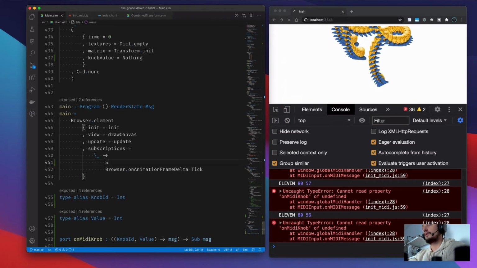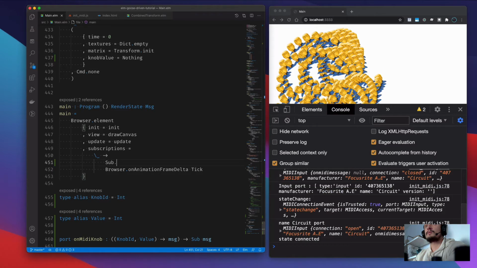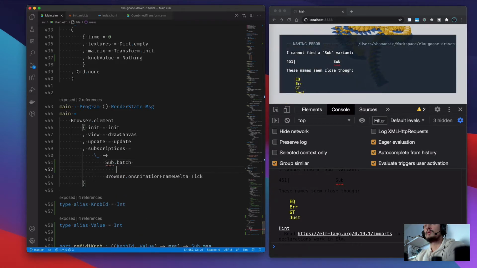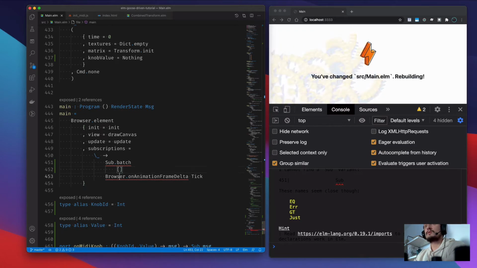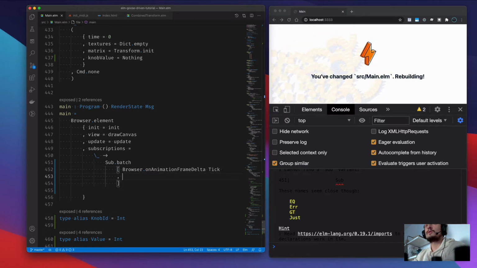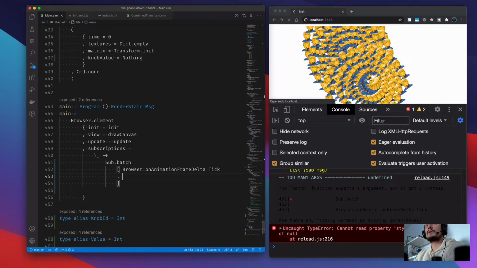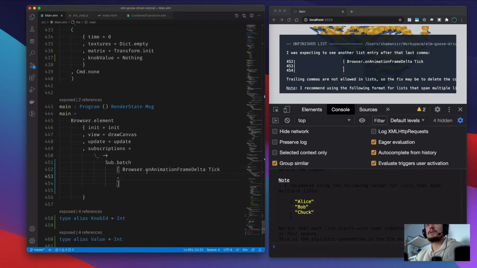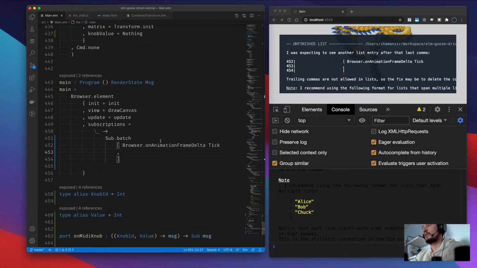So we need to subscribe. When we want to subscribe to several things, we just do this sub batch with array as an argument, and what was it? On MIDI, nope.